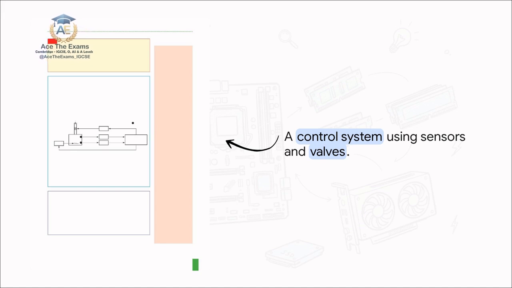Let's say the acid level is too low. The computer sends a digital signal out. This signal passes through a DAC, a digital to analog converter, which operates an actuator to physically open a valve and release more acid into the mix. This constant, relentless cycle of reading, comparing, and adjusting is called an automated feedback loop. If you can explain the ADC to microprocessor to DAC flow, you are guaranteeing yourself top marks.